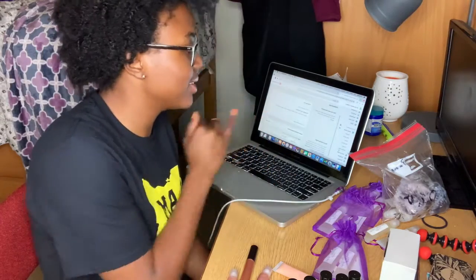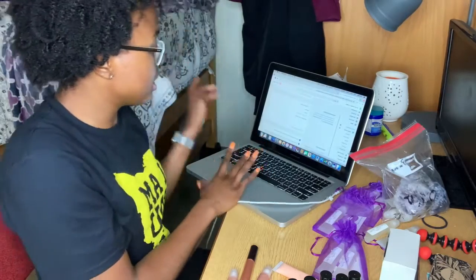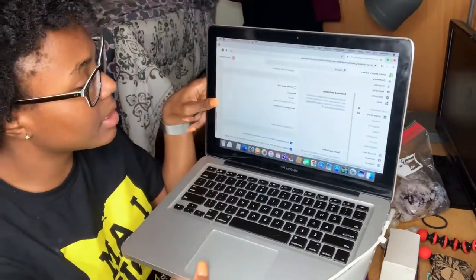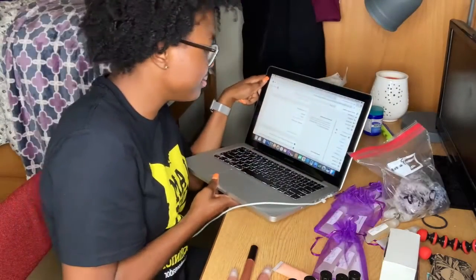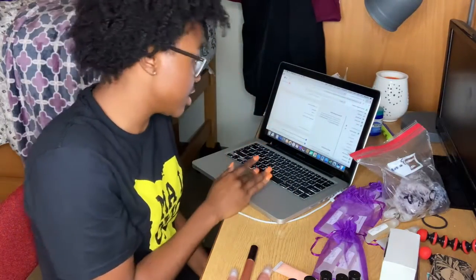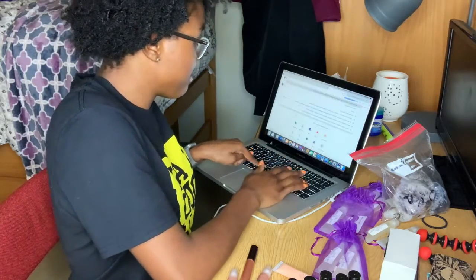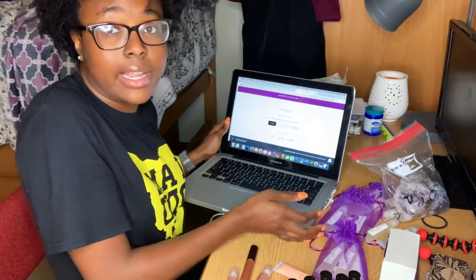I found it, y'all. It was in the online store preferences. Don't come for me. So, this right here. Oh, yeah. So, y'all, like this box right here, right there. I can't really see it, but y'all need to see my password. I mean, I might change it anyways. But this box right here is where the password protection is. So, if I click enable password, we'll save it just so y'all can see. And so, when somebody types in Jorryn Amaja's collection, this will be the first thing that pops up.